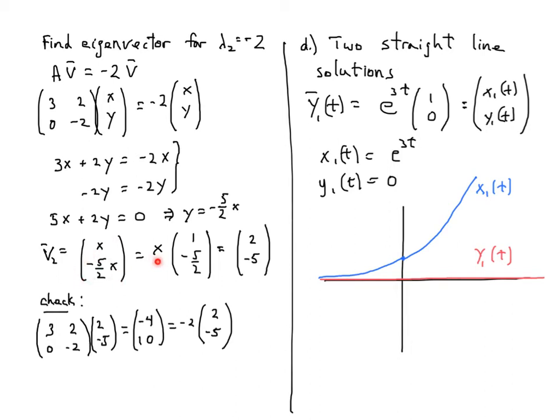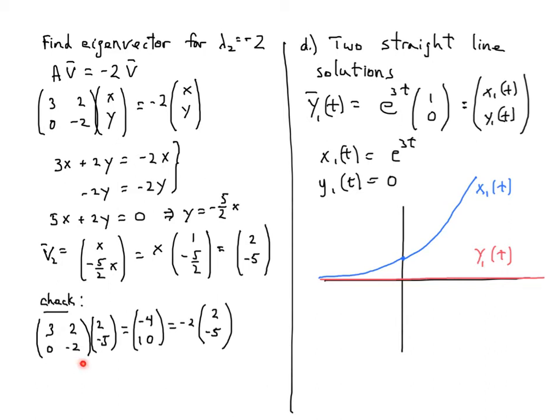I can factor out that x and see that my vector has to be some multiple of (1, minus 5 halves). And since I can have any multiple, if I let x be 2, I get one without fractions, which is our best choice. I could let x be minus 2, I would have (minus 2, 5), also a perfectly good eigenvector. Eigenvectors are not unique. We try to choose one where the numbers are as simple as possible. So this works, or (minus 2, 5) would work.